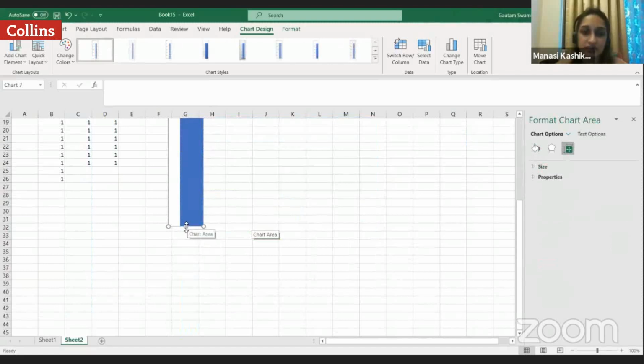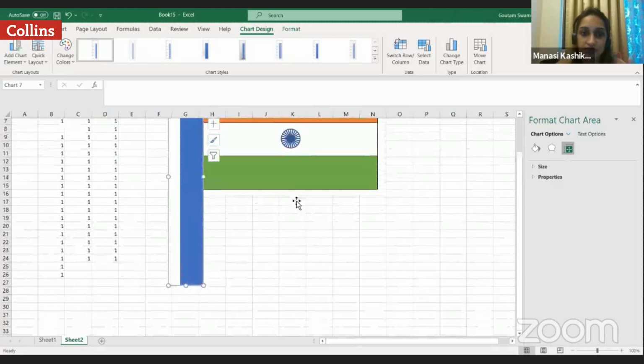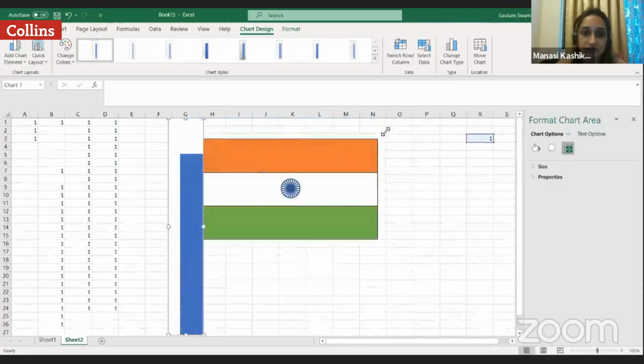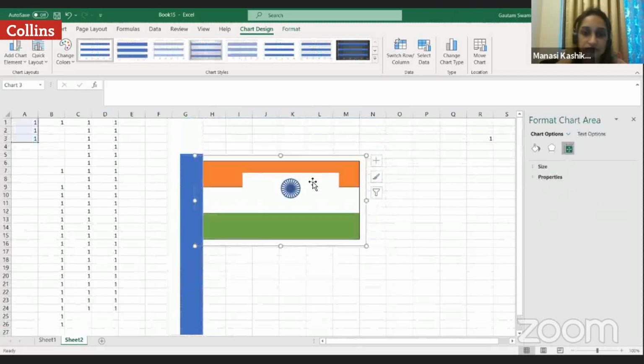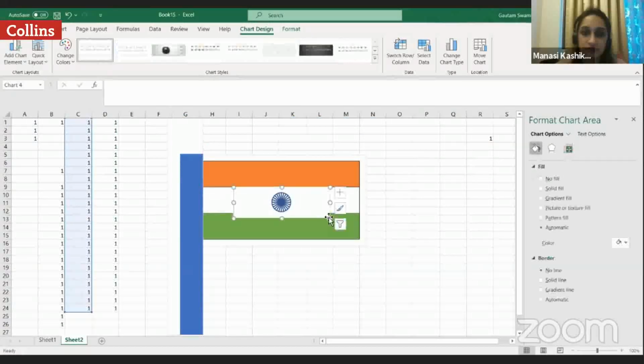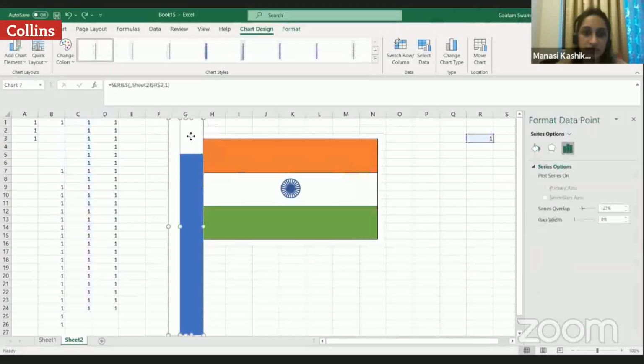You can see as soon as you touch this, you'll get to see an arrow. So you can increase or decrease the length this way. Okay, this is too small. Let's just increase this one.